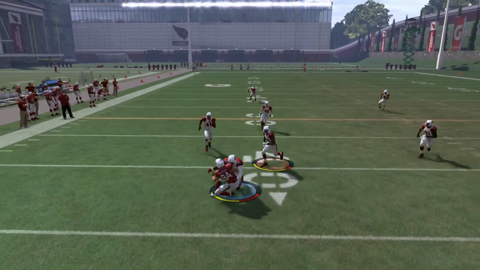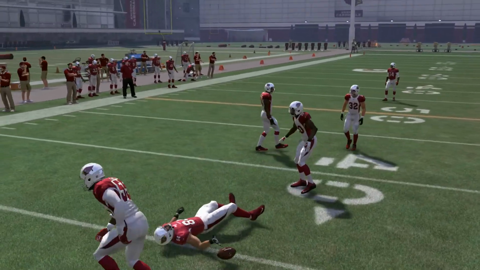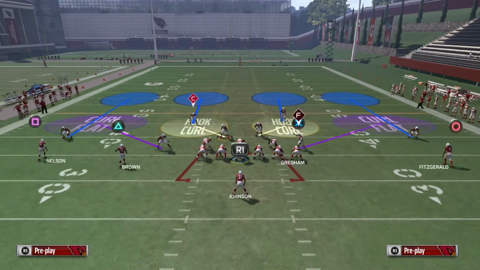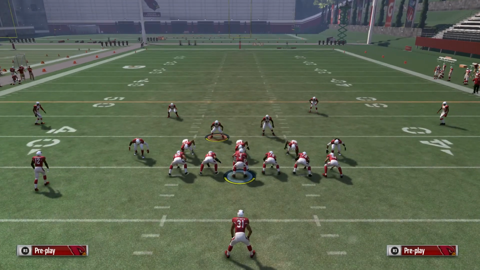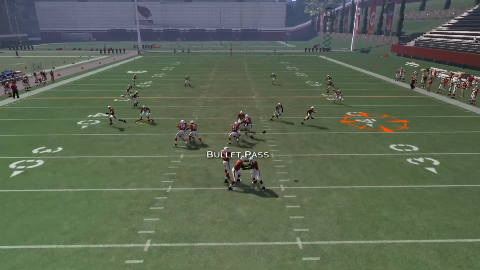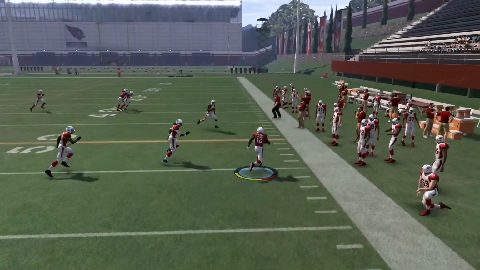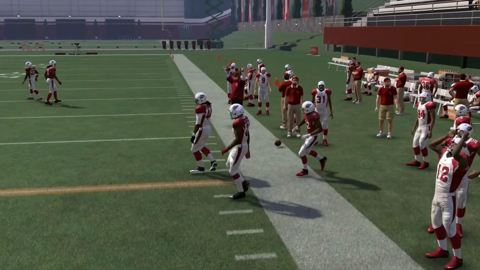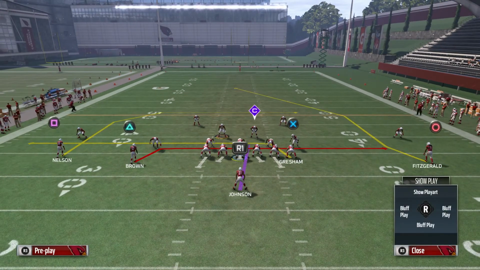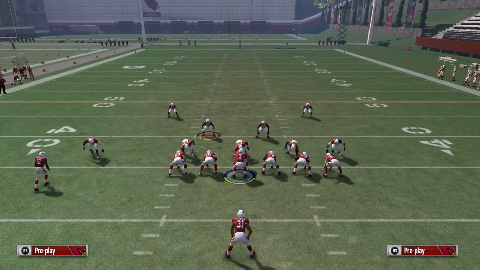So hitting the drags right off the bat, if they're playing over the top coverage, like they're playing in them in curl to flat zones, these drags should be wide open for 5 yards up to 15 yards or even more if you break a tackle or whatever. So the drags are your first read.